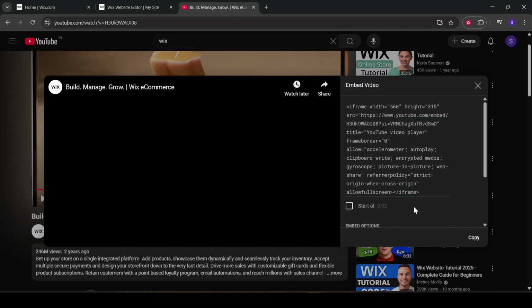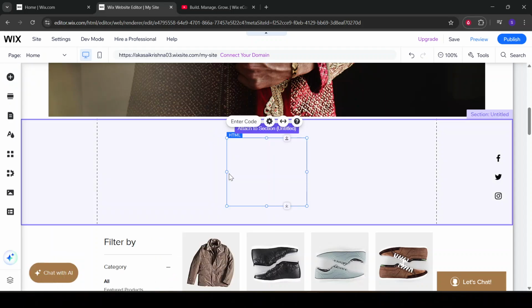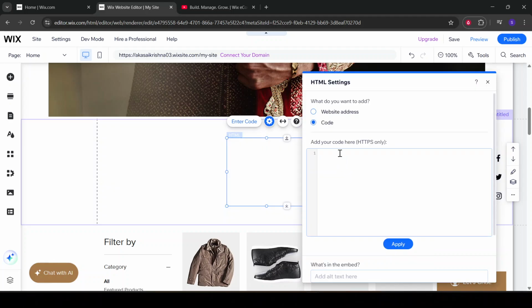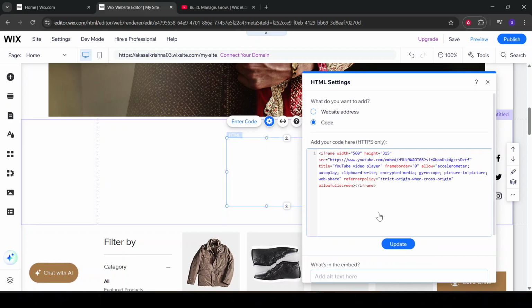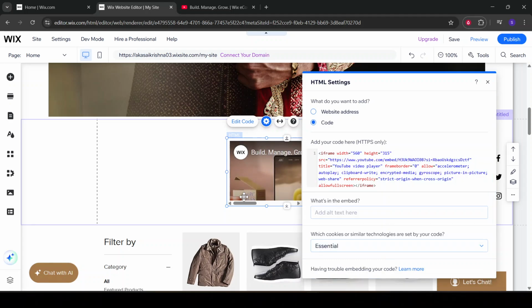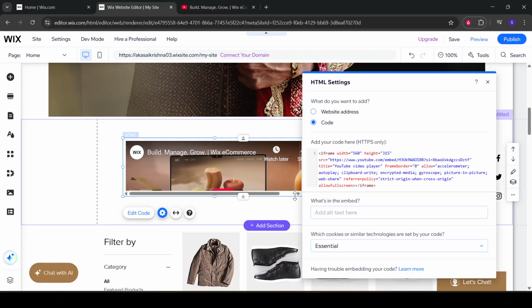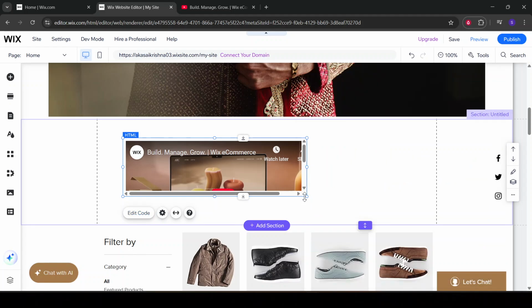Once you have your embed code, return to your Wix editor. In the Embed Video section, there's a field where you can paste your code. Make sure you accurately copy and paste the entire code to avoid any hiccups when it comes to displaying the video. After pasting, take a moment to preview it within Wix to ensure it's appearing as you expect.